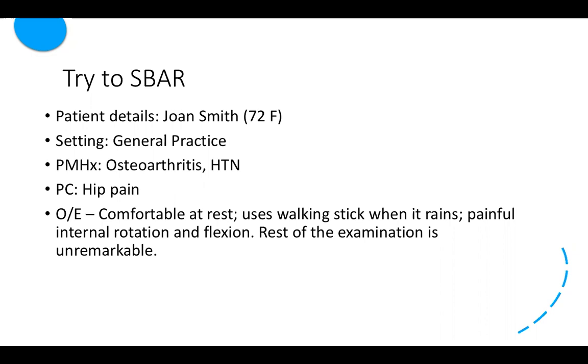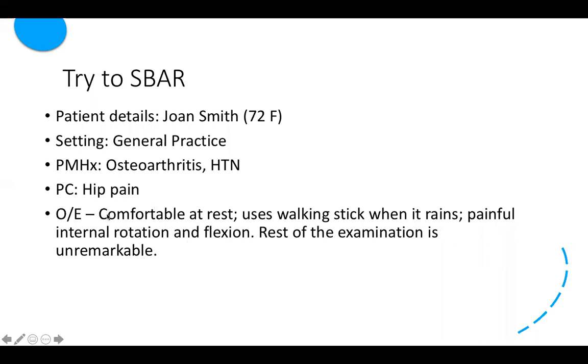That's perfect. So actually that was good because you started with the situation, said her name, said she's come to the GP and what she's coming with, hip pain. Her background, perfect. You mentioned osteoarthritis and high blood pressure. And in terms of the examination, each one's different. You covered all the main points, and that's what matters.